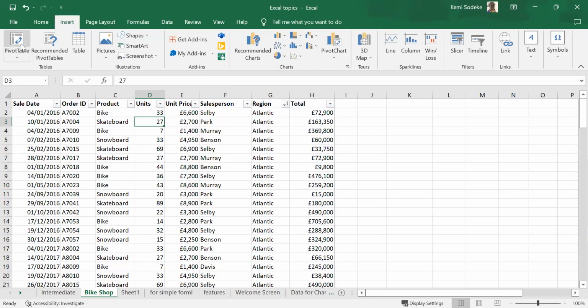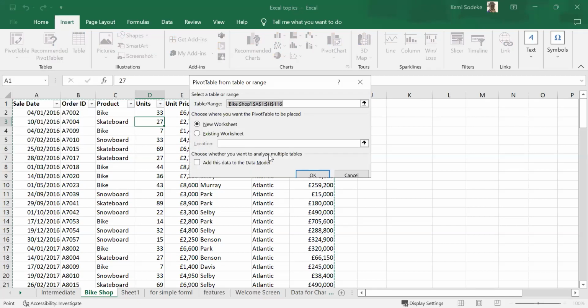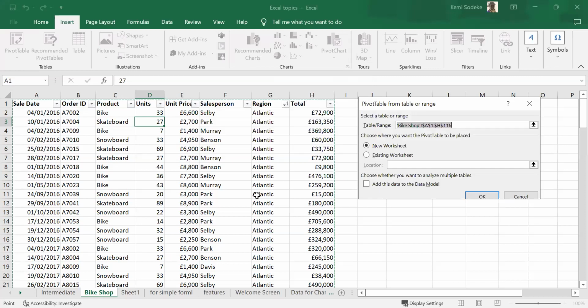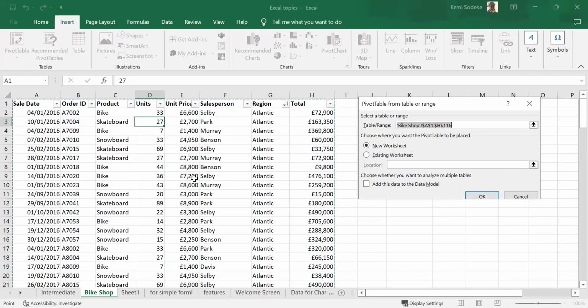and there is an option here, pivot table. If I click on pivot table, I'm going to move this to the side so you can see. It would select the data that it thinks you want to put on a pivot table. So you can see that there's something going on around this data. So it's copied this data. This is what it's going to put on a pivot for me. And it's going to ask me where I want this data.